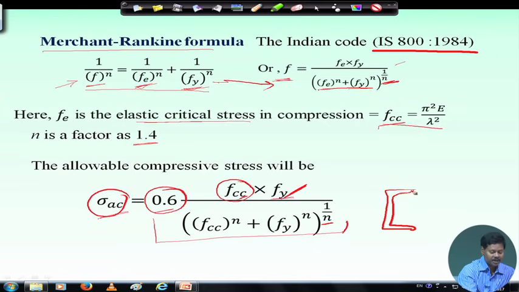Now, geometrical configuration means we have to see what is the thickness of the flange, what is the width of the flange, what is the ratio, and as per that it may happen that local buckling could happen. So, before crushing or global buckling, due to local buckling the member may fail, which from this formula it is not possible to capture. Therefore, this formula we are no longer using.